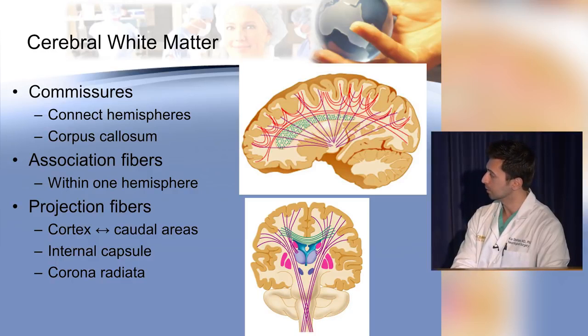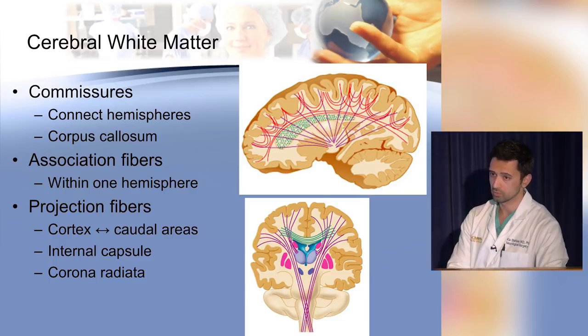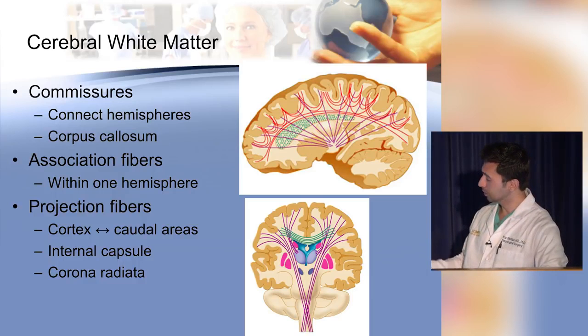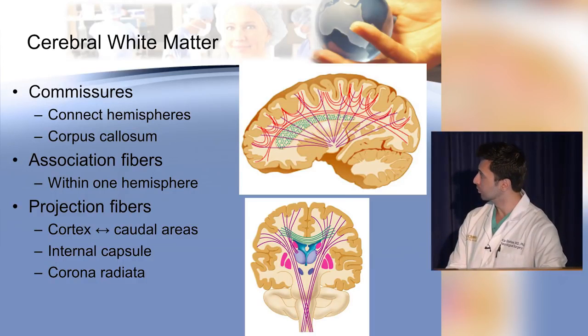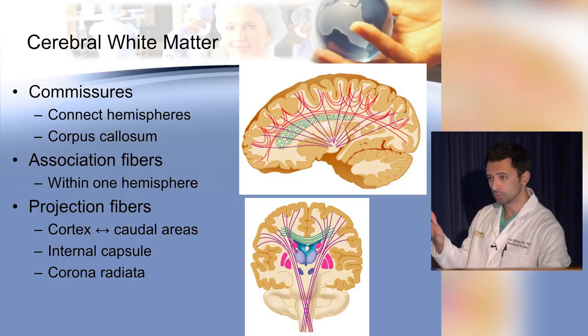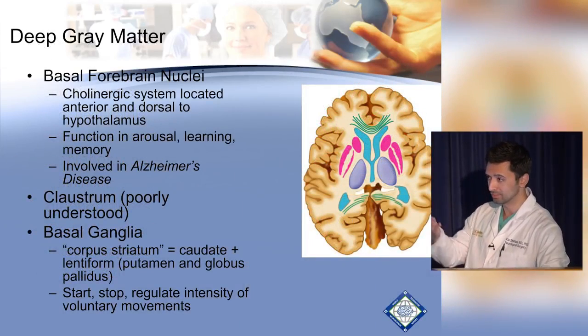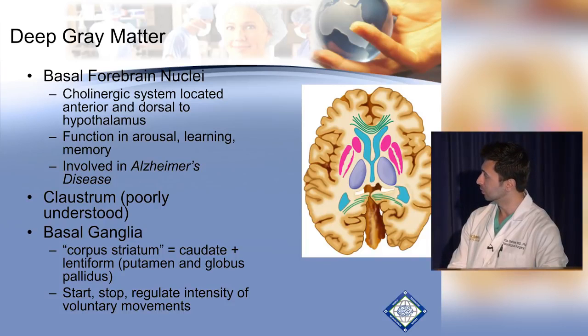So it's very important to keep in mind that this anatomy is there. It can be affected by injury, and as surgeons, we can actually map this. We can image this with tractography, diffusion tensor imaging. We're much more thoughtful now about white matter tracts in the brain. To finish off this walk through the anatomy of the cortex, we talked about gray matter areas, we talked about white matter. It's important to keep in mind that when you take a slice through the brain, either imaging on an MRI or CAT scan or anatomically in the laboratory, you see a lot of gray matter that's deep in the brain as well.